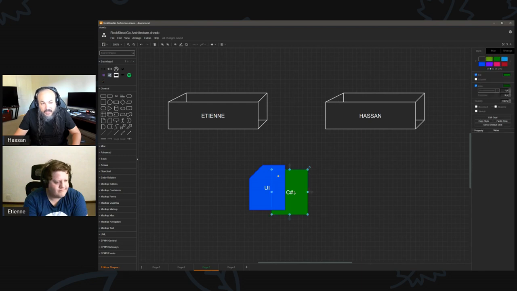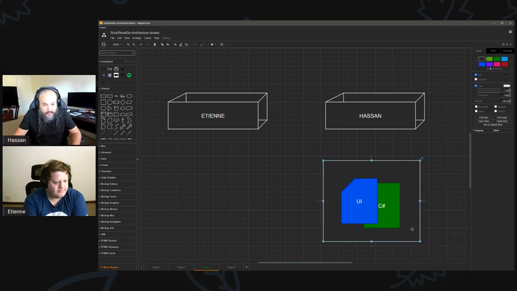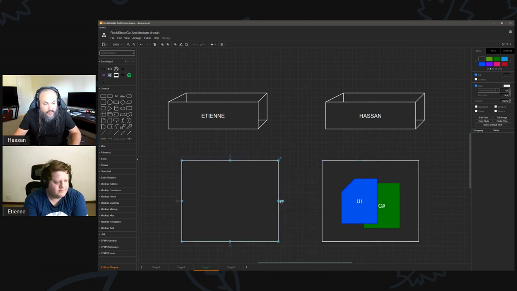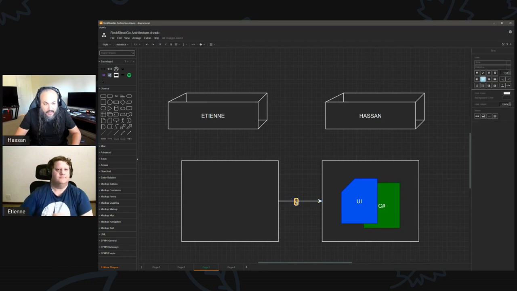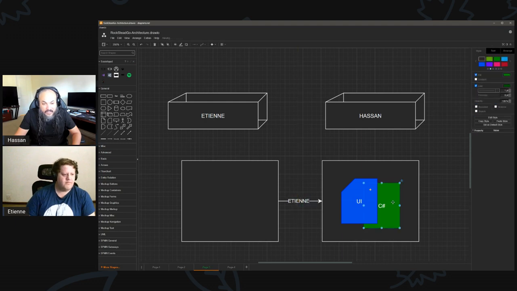What happens is that this guy is exposing a programmatically accessible component or a parameter. If we put this in one piece like that, let's send this to the back. That's your base component. Some other component upstream will be able to pass that parameter, which is the player name, let's say Etienne, like this. So it's passing that to the C-sharp file that renders it on the UI.